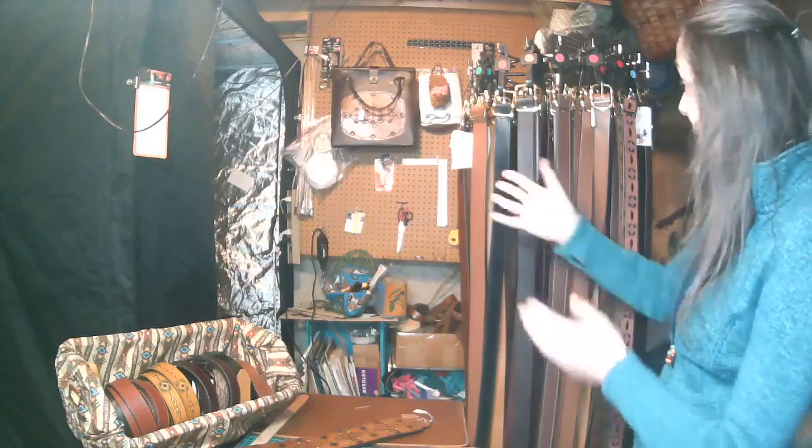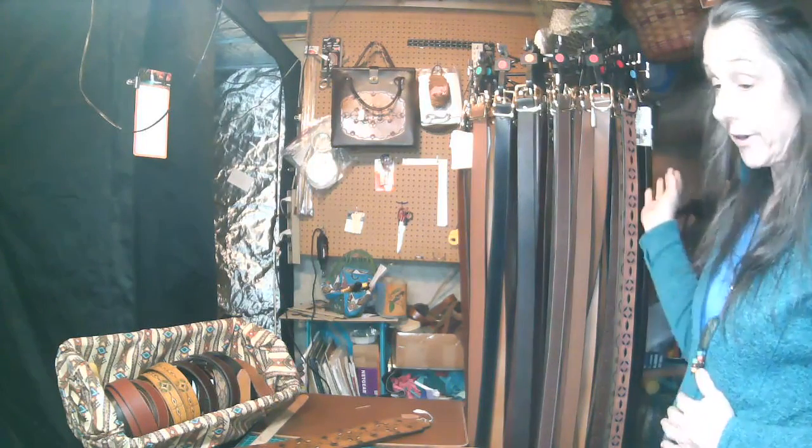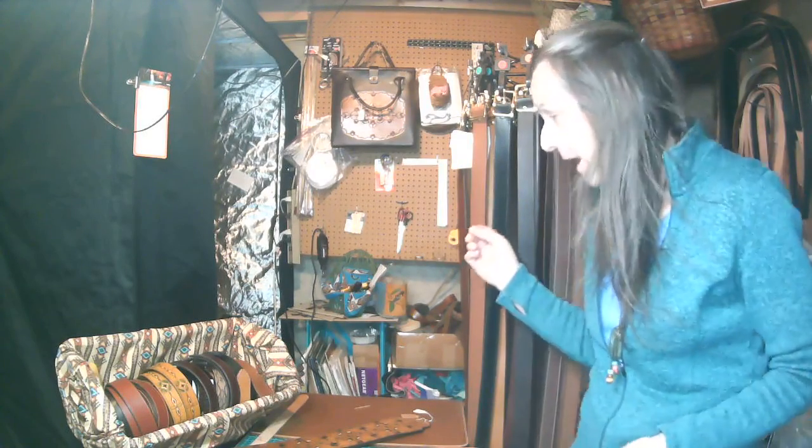So today we're offering belts and straps for sale. I'm going to start with the belts. And again, belts in all widths. Right now, I'm going to show you 1 3/4 down to 3/4 inch, because that's what I could fit on this rack. But I even have 1/2 inch belts. And again, they are custom fit to the size you need. So, first of all, let's go into how that works.